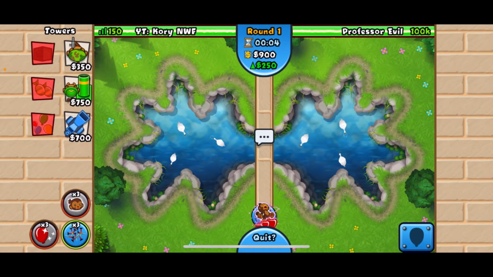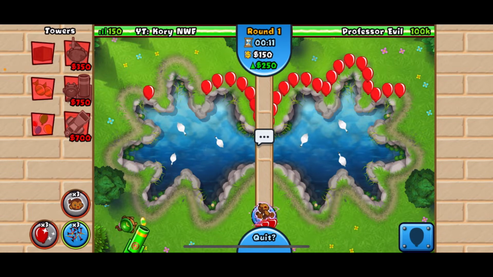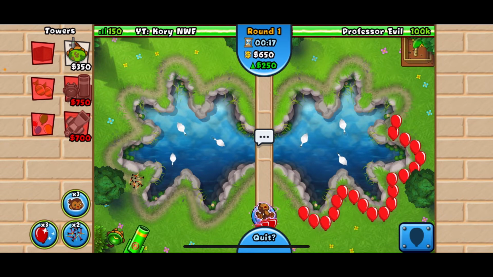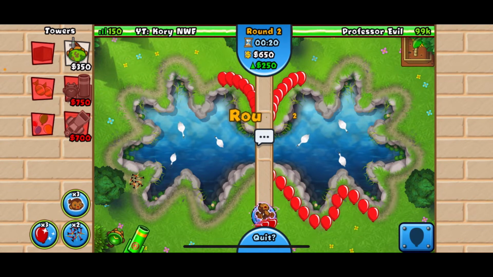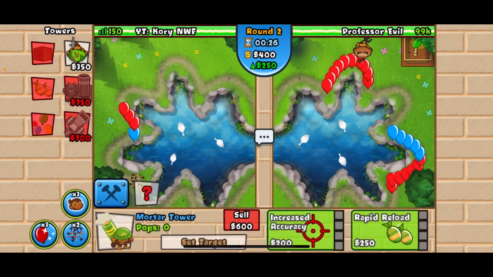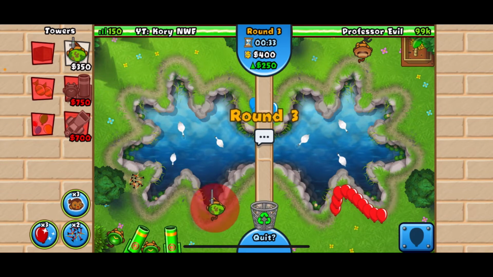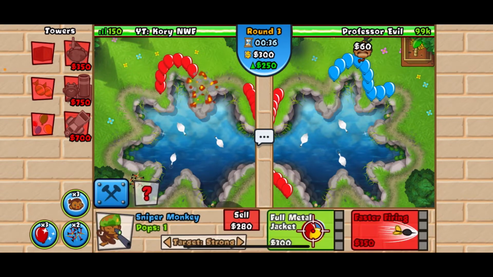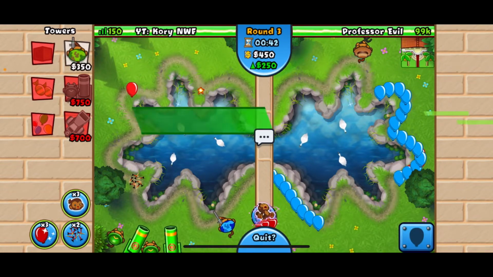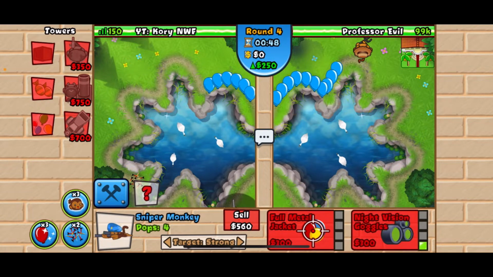We are going to start off with the Mortar. And we get that right there. And we'll go for the 0-1. Get my tax here. Not a big deal. And we'll get another one up here. 0-1. I'm going to get a Sniper on strong. 0-1. Get a Sniper on strong. 0-1.